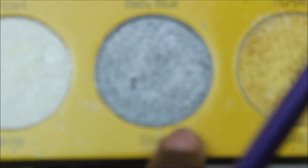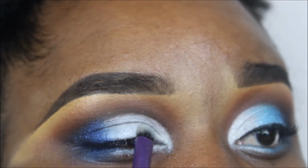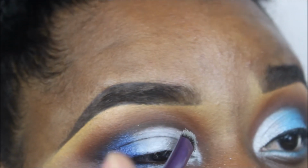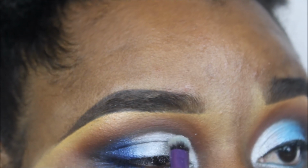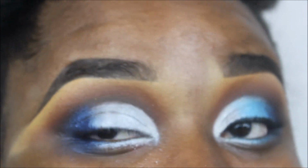I'm taking the same side and going into silver right here. And on our lid, we have all shimmery eyeshadows. They have that glittery look to them. Very shimmery. And in our crease are all matte. Remember, you can do matte on your lid. I wouldn't recommend doing shimmery in the crease though.